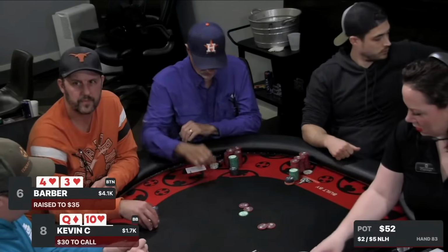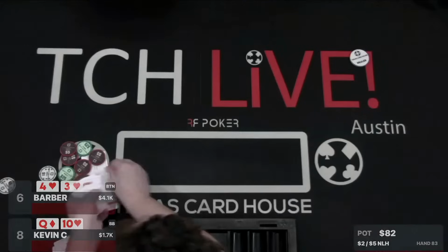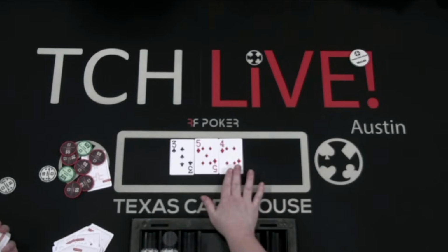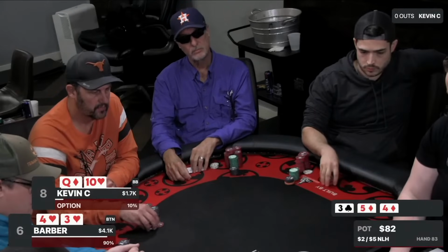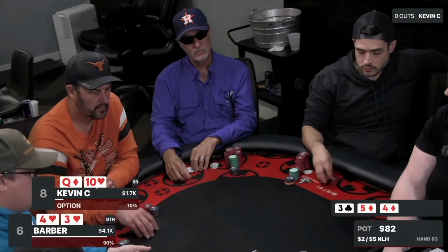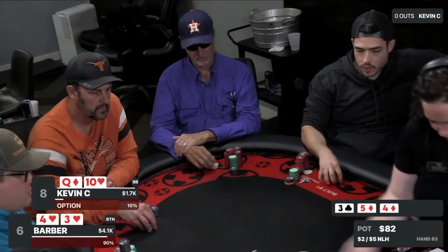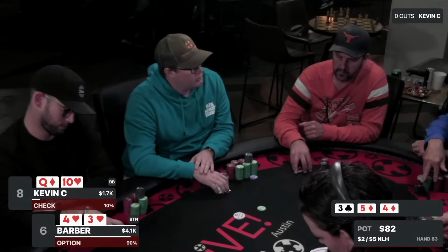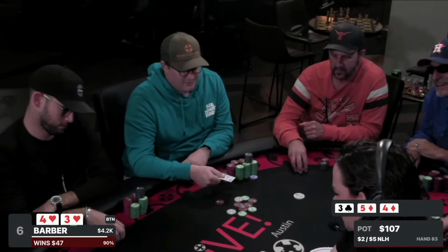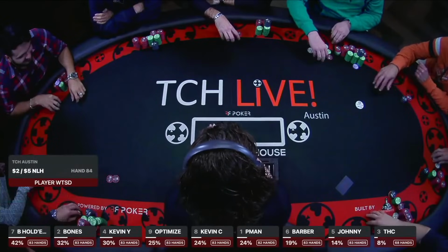Kevin's starting to kind of limp in a lot of hands here. Wants to see flops. I'm going to go heads up against Barber and Kevin. And wow, okay. So he's just going to flop two pair. That's a lot of pairs. That's what you have to do. Play those low wheel draw cards, and then flop like two pairs. We'll see it. Monster. Pocket set. And he shows two pair. Interesting strategy. A lot of players are short.